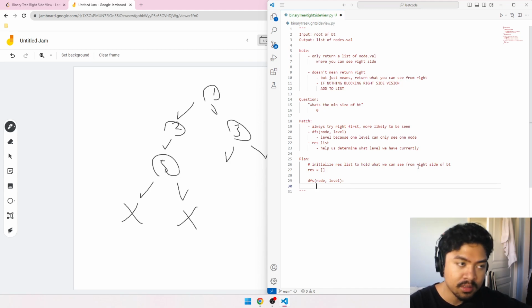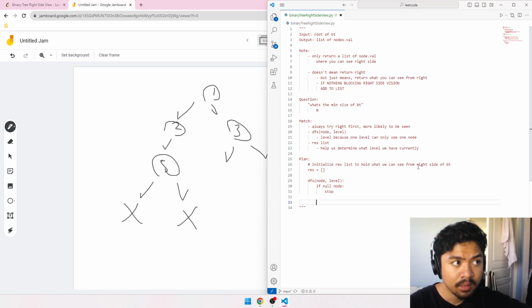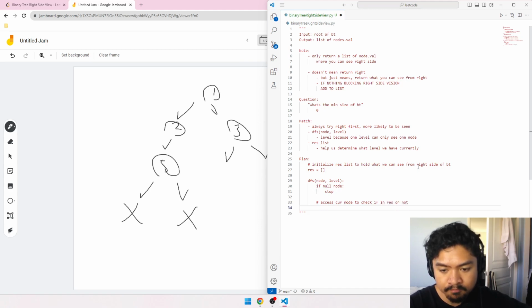And the first thing I want to do is say if null node, stop, and then if we don't stop, then if it's not a null node, first we want to do is to access a cur node to check if in res or not. Then check if can put or not.